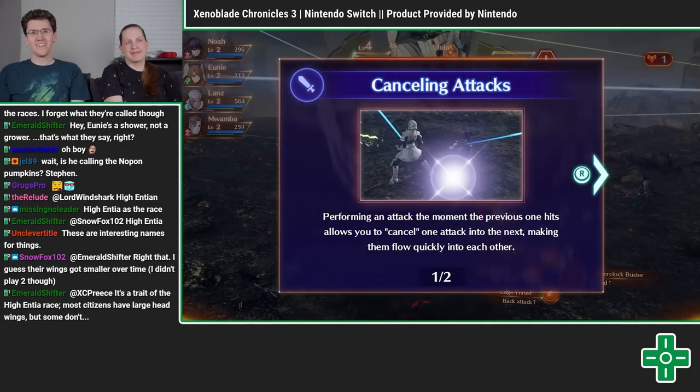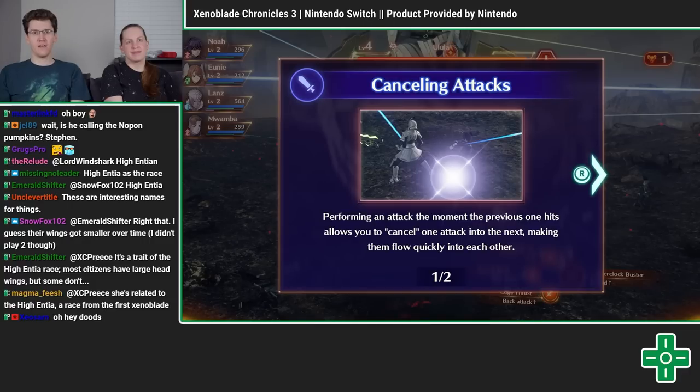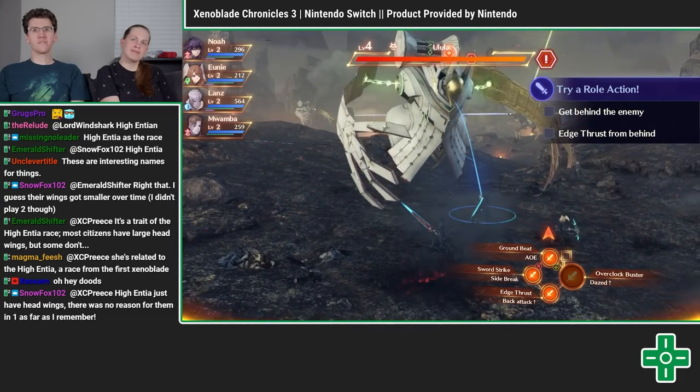Got it. Oh, but you can also cancel attacks. Performing an attack the moment the previous one hits allows you to cancel one attack into the next, making them flow quickly into each other. You can cancel auto attacks into arts and arts into talent arts. Doing this speeds up the execution, letting you deal more damage quickly. That sounds complicated. But, you know, I'm gonna do it.